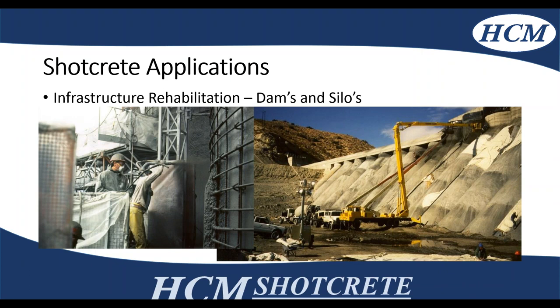Going back to more complex geometry: on the left-hand side is wet mix shotcrete for a silo rehabilitation. Any time you have issues with silos, access is always tough and you don't want to shut down a plant. So you can go in, prep the area, and shoot it quickly without having to build custom formwork. And on dams on the right-hand side, shotcrete has the ability to be more flexible, working from higher heights and shooting — as you can see — rebuilding that curved dam structure.